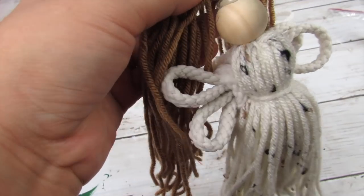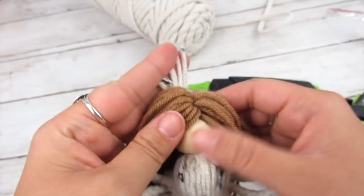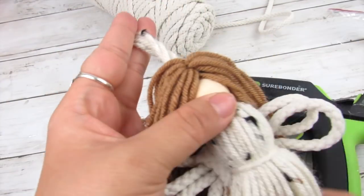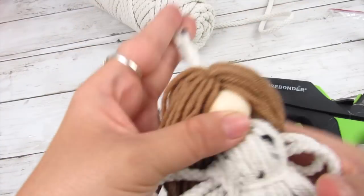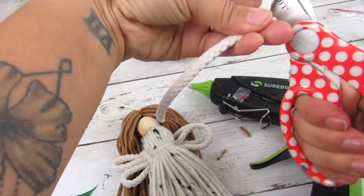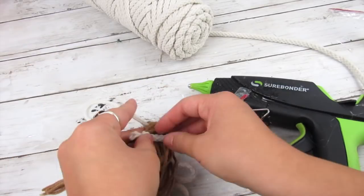Now we are going to attach the hair. So a little bit of hot glue at the top to attach the yarn hair. And you want to make sure you place it so it kind of goes behind the wings and you can see that. And then I cut another piece of macrame cord to act as like a headband halo. And then we're going to wrap that around and add some hot glue to the front as well as the back to secure in place.